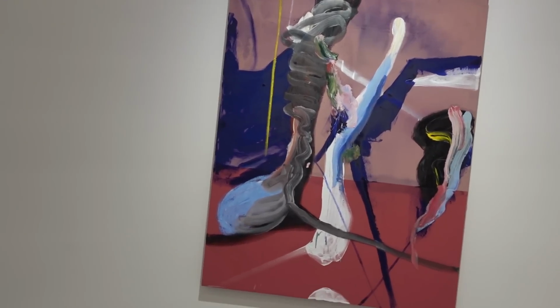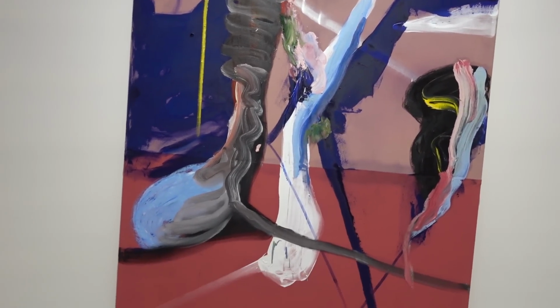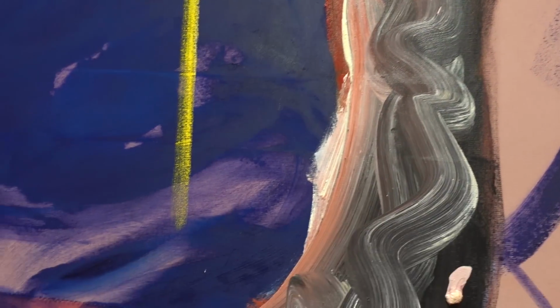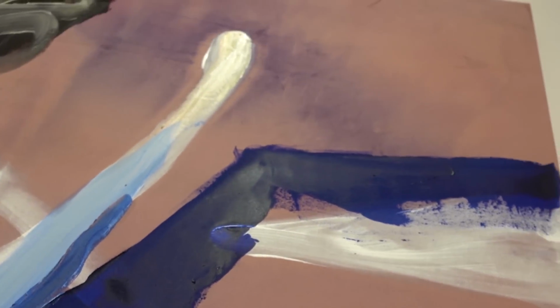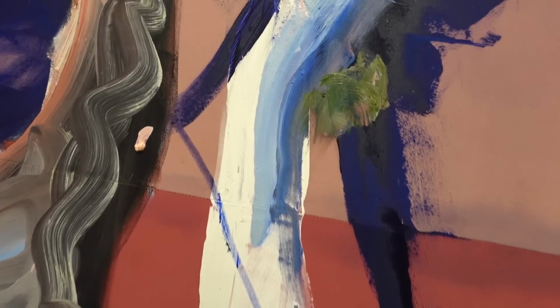This is untitled. This is only 84 by 60 something. And I think it was his third show at Mary Boone's. It was also taken on at that point by Leo Castelli. And that really opened a lot of people's eyes because Castelli hadn't taken on a new artist in 20 or 25 years, maybe since Don Judd.